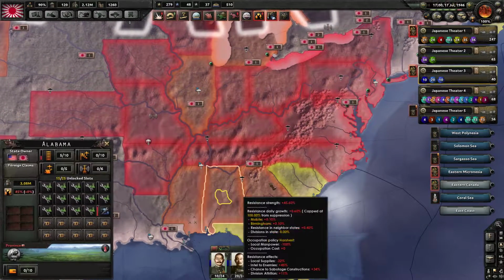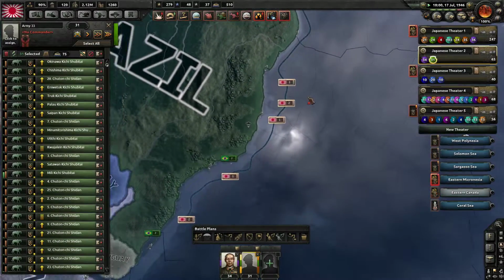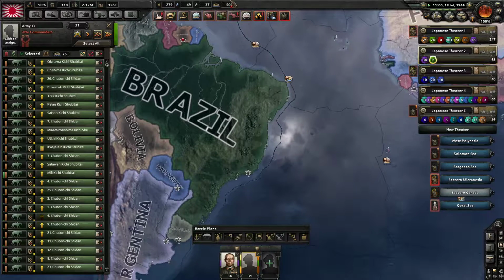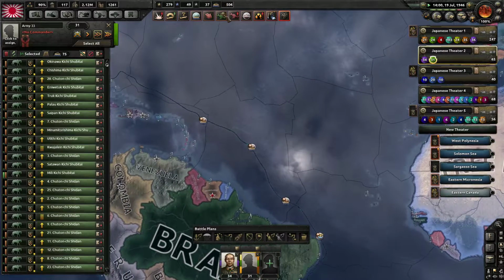What, are they all even here? No, they are all still coming over. So this is why it's been taking so long. Or are we running out of convoys? We have 2,009 convoys and 1,300 are used for trade and supply.